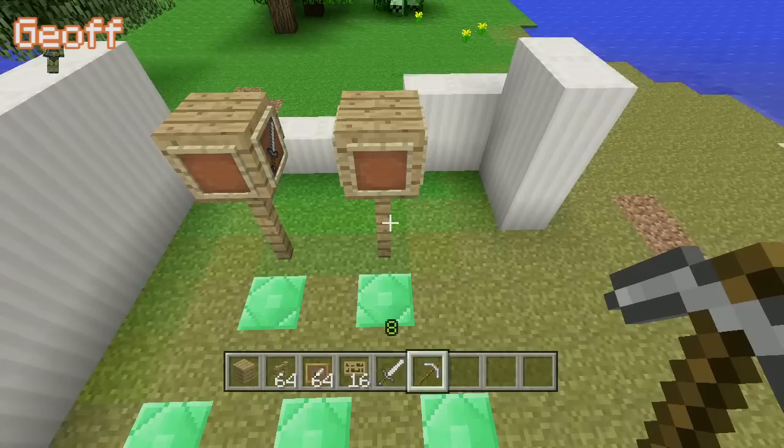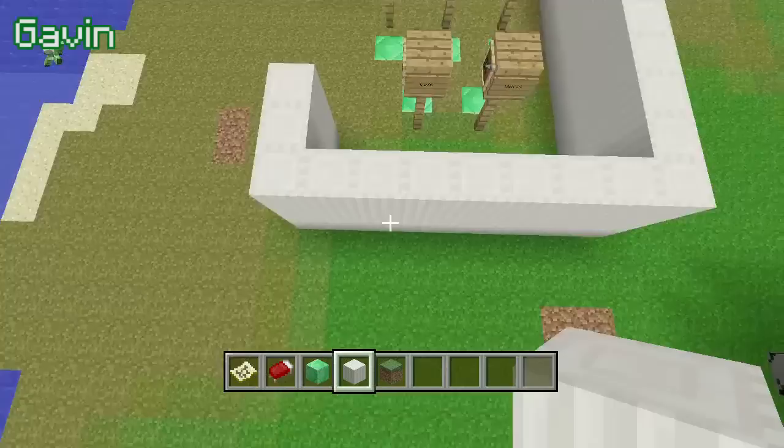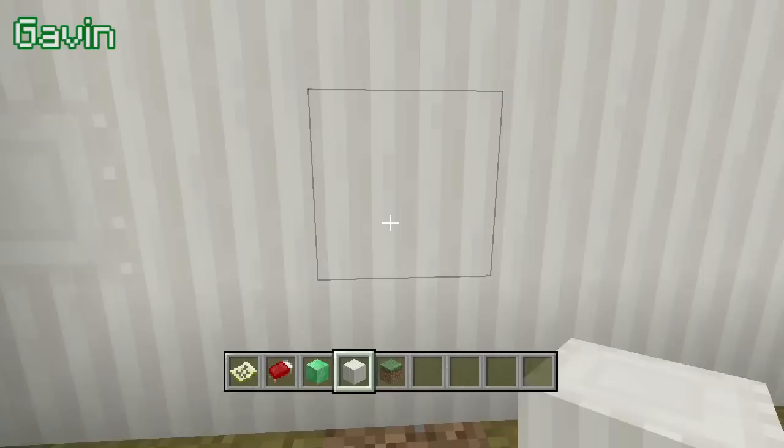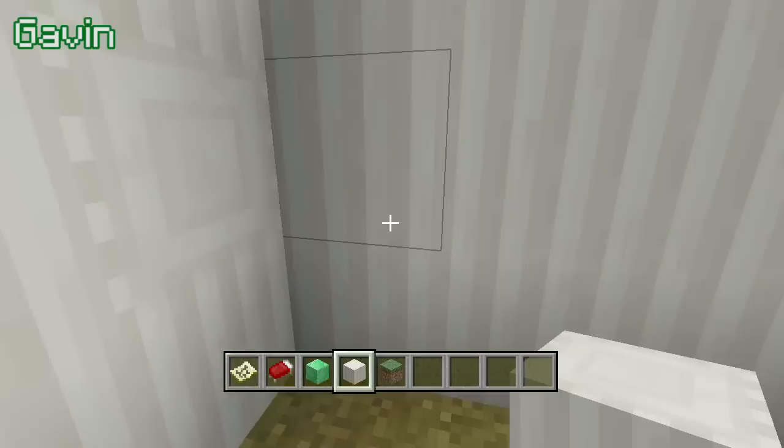Well, 100 grand's a lot of money, Gavin. I don't know that I could do it. Should we do a floor so it doesn't look so dumb? Yeah, I thought about it. Quartz slab. Wow.